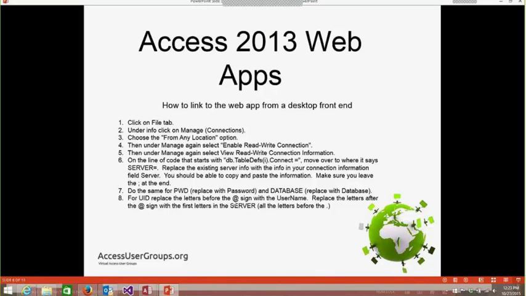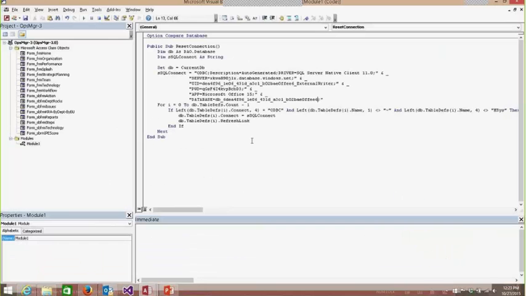Okay, so for the user ID, the syntax is the username at server. So you actually have to use the username, and then at the server, like that.